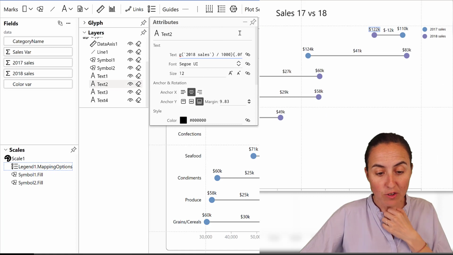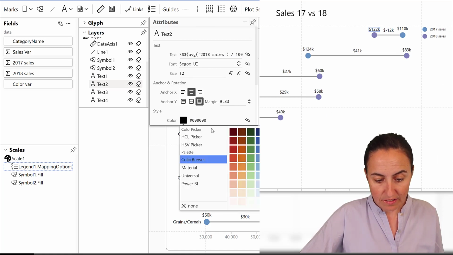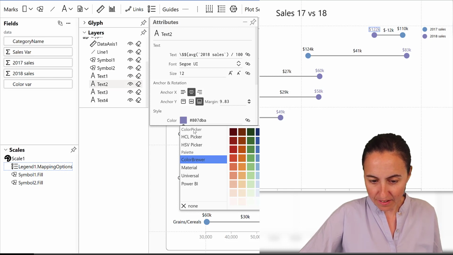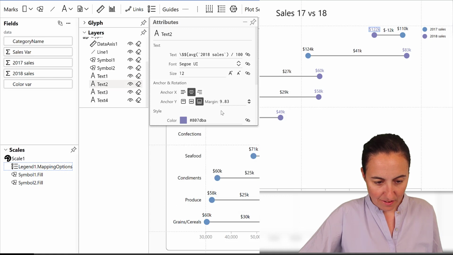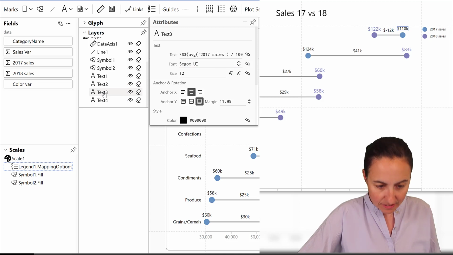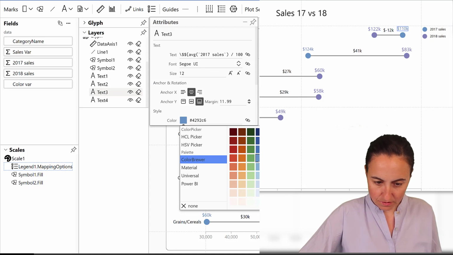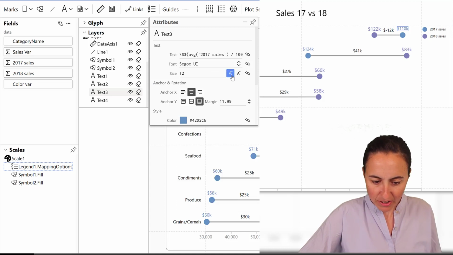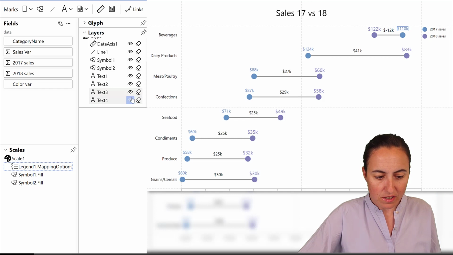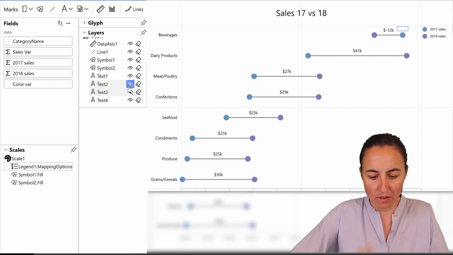2017. Okay, so now we have all the labels, we need to color them, right? So 2018, the color is supposed to be this violet. And you can do a little bit bigger, something like that. Then for the 2017, we have color blue. You can make it a little bit bigger, for example. Now, I don't want to see them at the moment, maybe later on, but for now, I just want to see the variance between them.